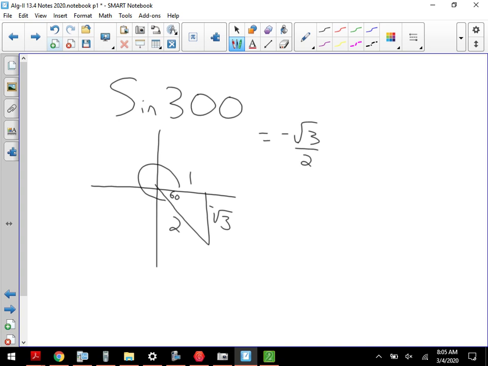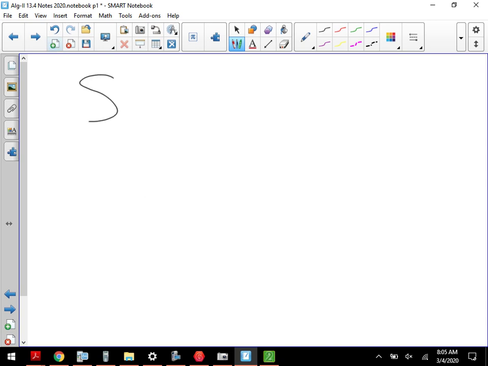Sine of negative 17 pi over 3. Okay? Again, a mixed number helps tremendously. 3 goes into 17 how many times? 5, and how many are left over? 2. The denominator's a 3, which means you know your reference angle. It's going to be a 60. You just have to figure out where it's at. Okay? So we have negative 5 and 2 pi over 3. So we have to go clockwise.